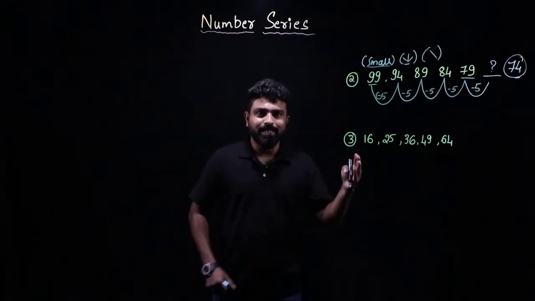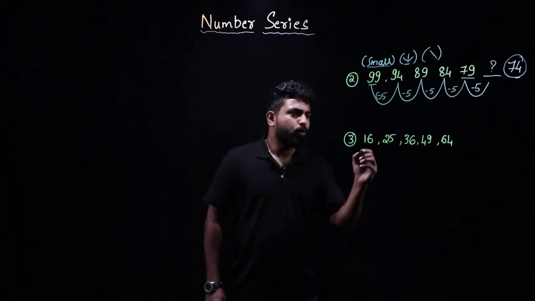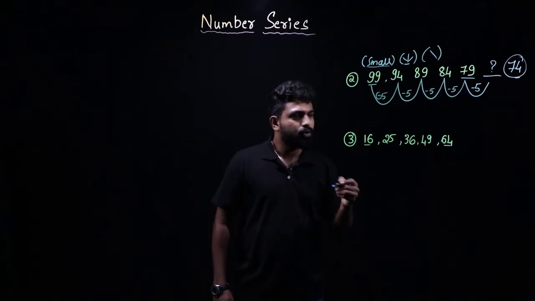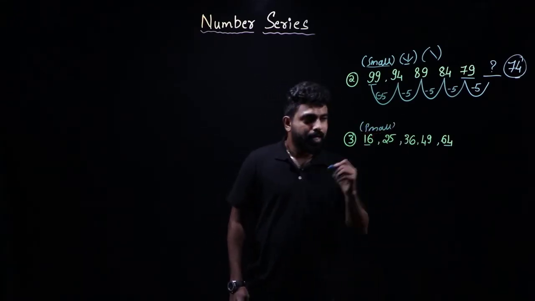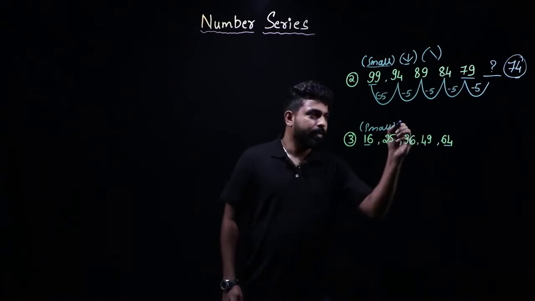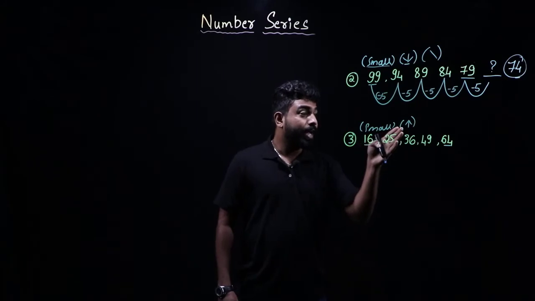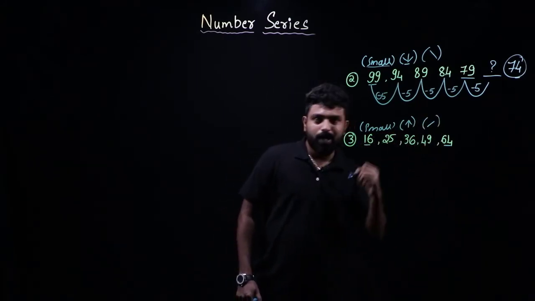Let us look at our next example here. Let us follow the same steps. So what's our first step? We'll compare the first term and the last term. The difference between 16 and 64 is small. So I'm writing it down. And then the series is going on in increasing order. So I'll write there is an increment here. And is it a gradual increase or a drastic increase? It's a gradual increase. So I've written that down as well.